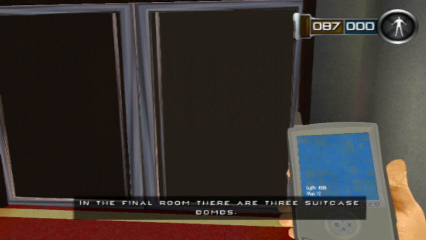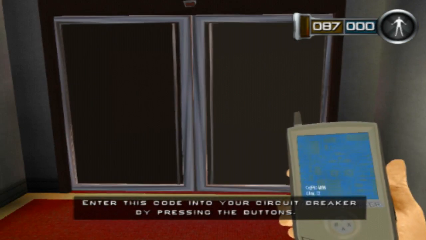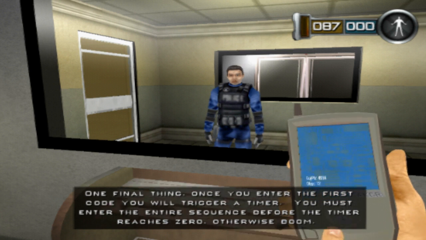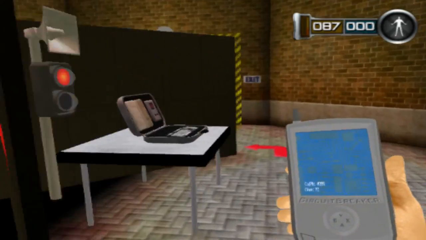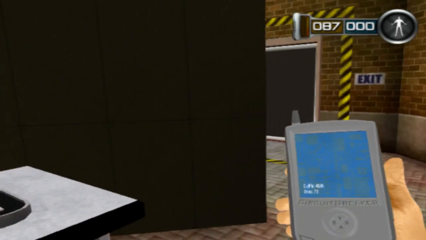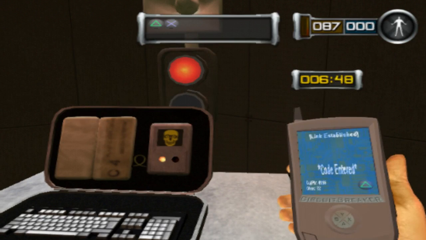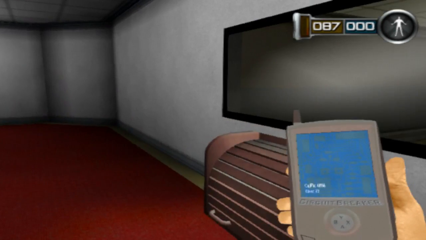Good. In the final room, there are 3 suitcase bombs. As you approach them, you will be shown a code to disarm them. Enter this code into your circuit breaker by pressing the button. One final thing. Once you've entered the first code, you will trigger the timer. You must enter the entire sequence before the timer reaches 0, otherwise, boom. Congratulations, John. This concludes your refresher training course. The other door will take you back.